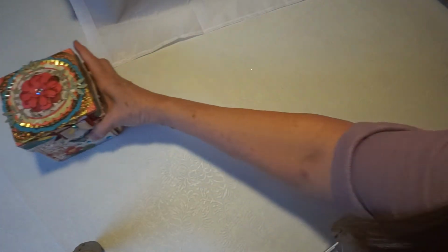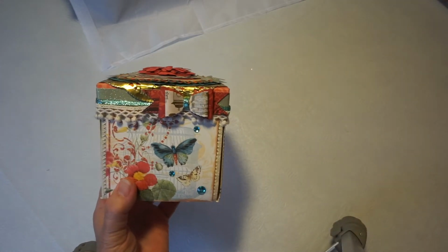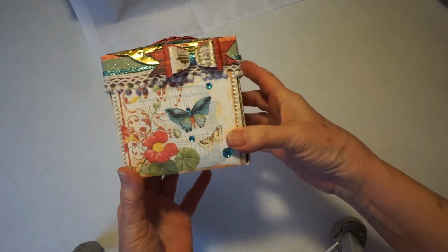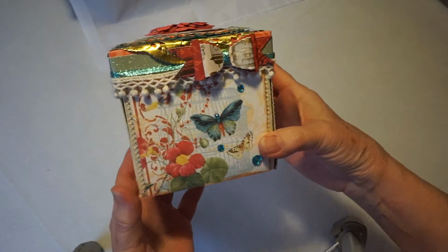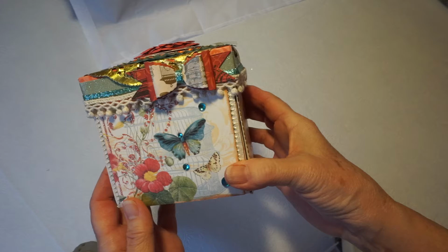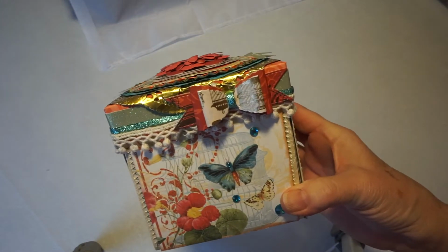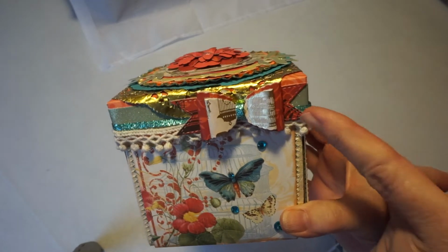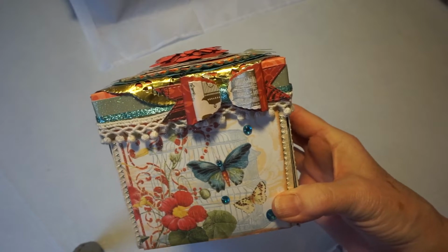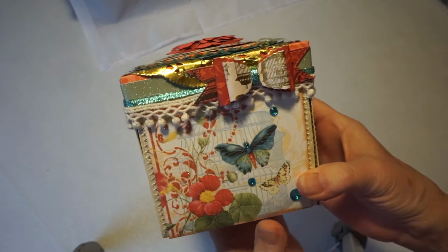So anyway, the first thing that I did make was this, they call it an explosion box. So anyway, this is what it looks like. And I didn't really do a lot to the outside because the papers are just so pretty, but that bow is from a die that I had gotten, and I double layered it, by the way. I think it's an AliExpress die. I got it last year and I don't remember which shop that I got it from, but if you put in bows, you'll definitely be able to find some.